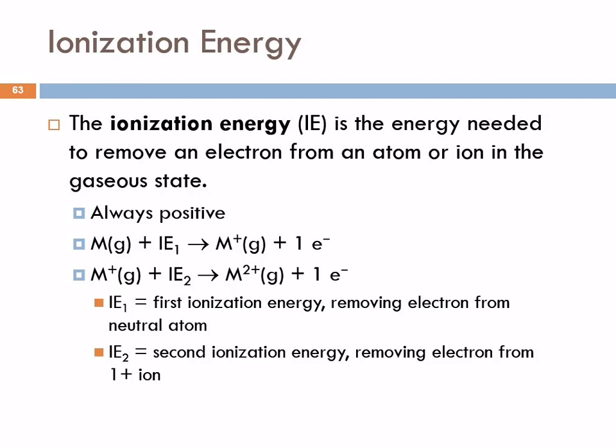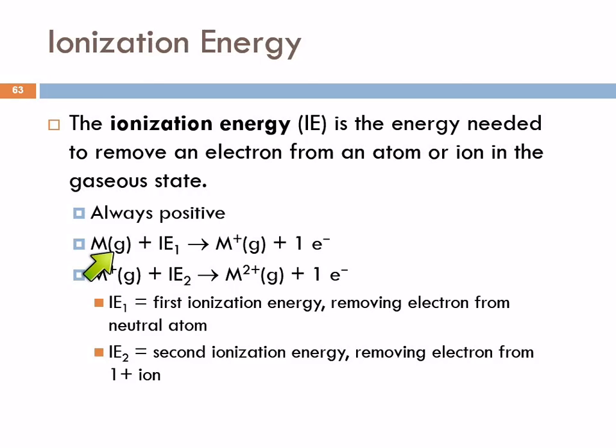There's trends in ionization energy. Well, what is ionization energy? It's a long two words, and so we often call it IE. The energy needed to remove an electron from an atom or an ion in the gas state is how it's defined. This is always a positive number because it requires energy to be put into the atom. So from the atom's point of view, this is positive. You're going to have to pay me for that electron, basically. You're going to have to do something for me to give up that electron.